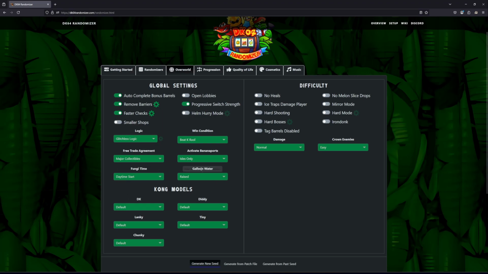And then a similar thing for Galleon, where you have to go over to the lighthouse and swim underwater in order to raise or lower the water. The Galleon water is going to start raised, and then ultimately, if you find the ability to dive underwater, you can then lower it if you need to, but for the most part, it's going to start raised.